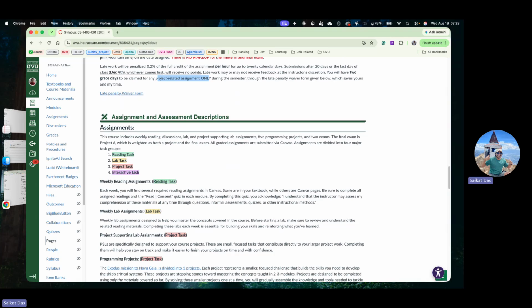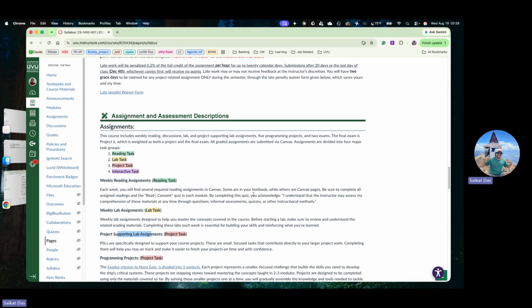For the weekly lab, every week has labs, and there are two kinds. The first one is the regular lab, designed to help you master that week's concept. The second type of lab is the project supporting lab, which is built especially to help you finish your project perfectly. So please be attentive to both, especially the project supporting lab. Your projects are 40% of your grade. This is the single biggest piece, right? Those project supporting labs are what make them manageable. Do the project supporting lab and the project is mostly assembly. Skip them and the project feels impossible.